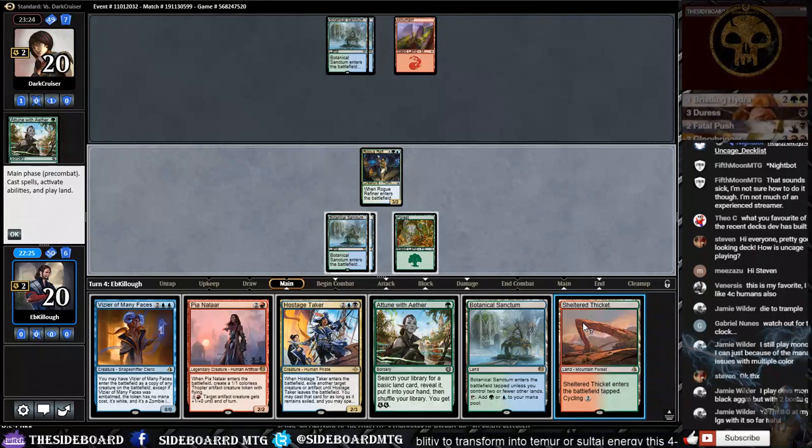Either one's coming in tapped. We can attune this turn. We can attune and play a 3 mana, and then next turn comes in untapped, but we can play Hostage Taker, Vizier. I like attune, play red mana, or a mountain Pia this turn.